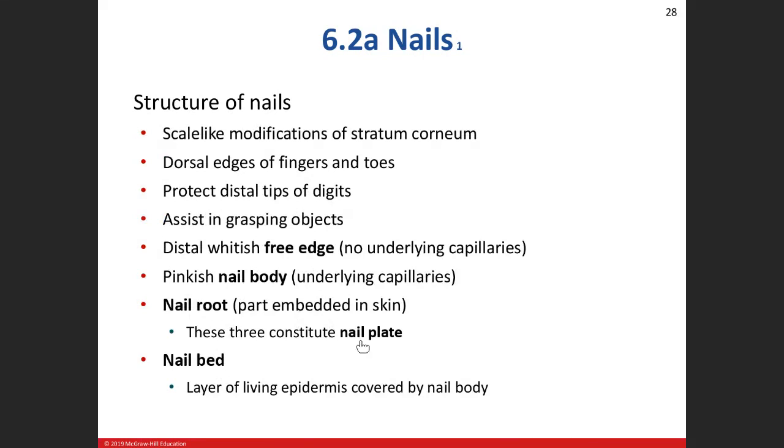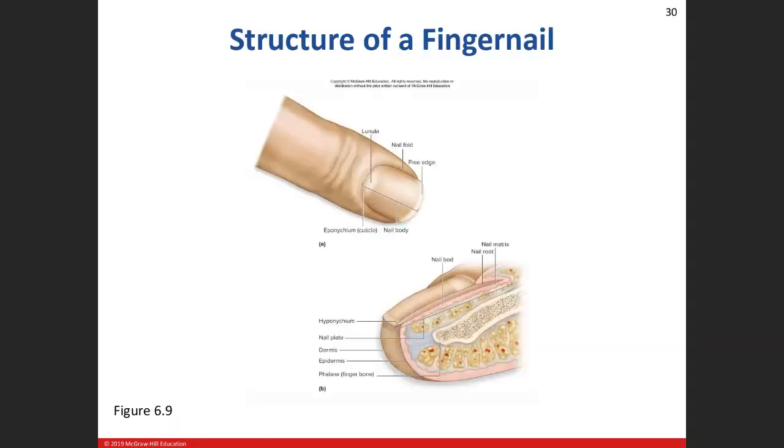Now if we travel more proximally, more towards the knuckle, when we go over the end of the fingertip, now we're over some of the capillaries there, and we refer to that as the nail body. You can look at your own fingertip and see this is what we're referring to. The nail body is going to be this whole structure here, and underneath it has a pinkish appearance.